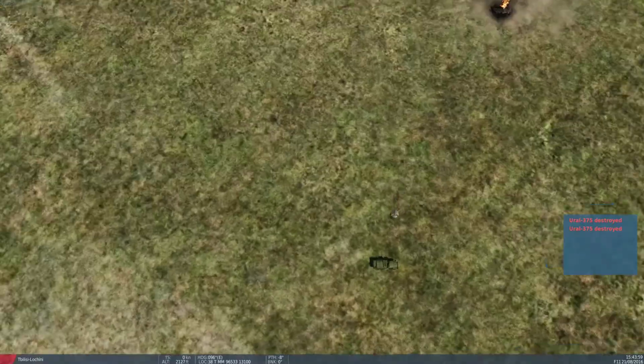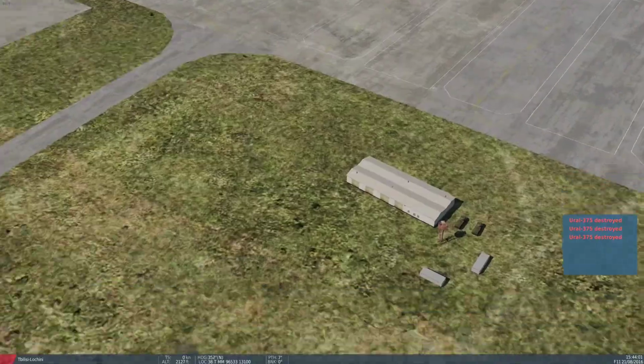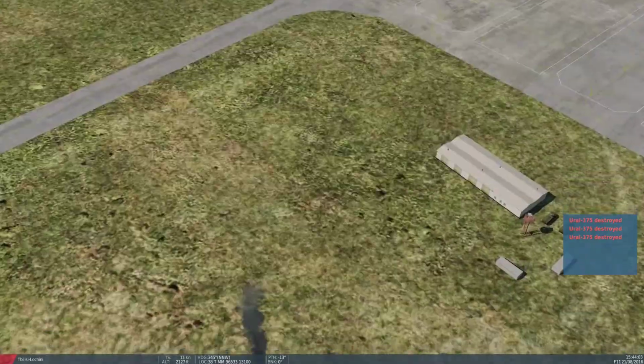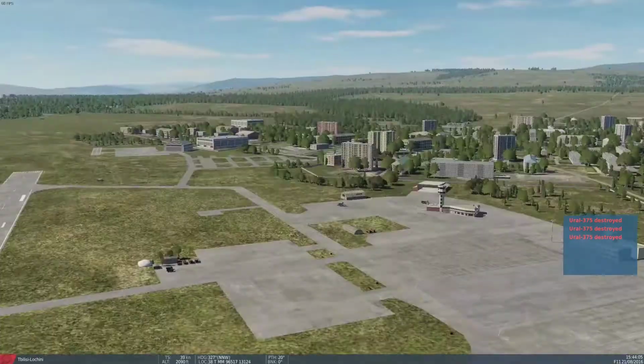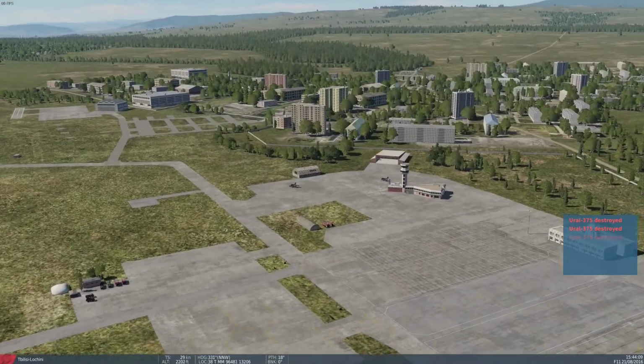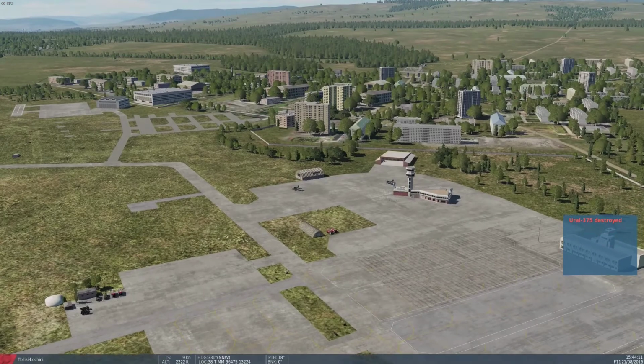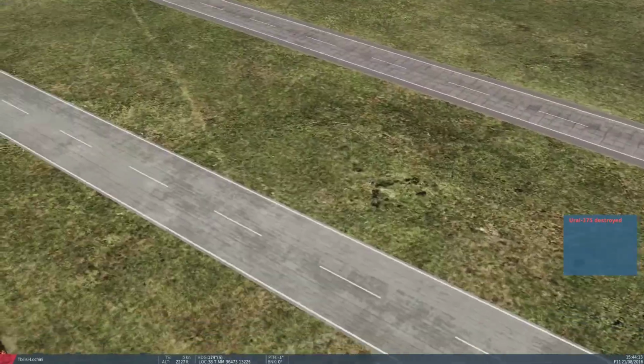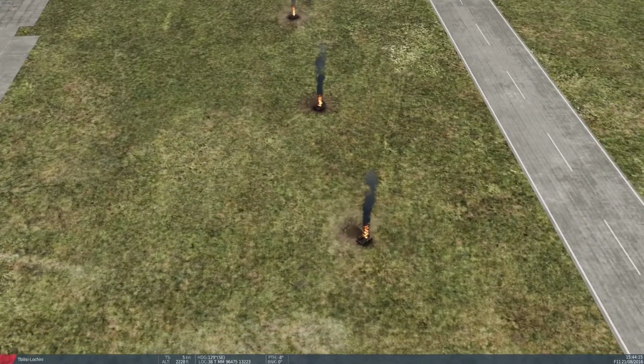Okay, control F11. Okay, sorry about the... there we go.